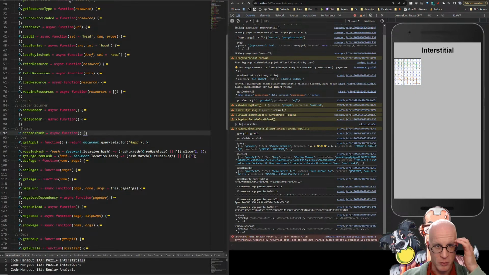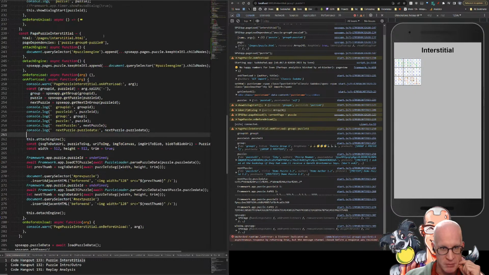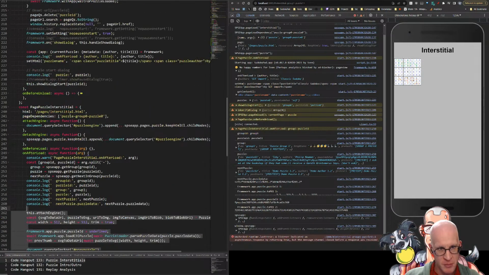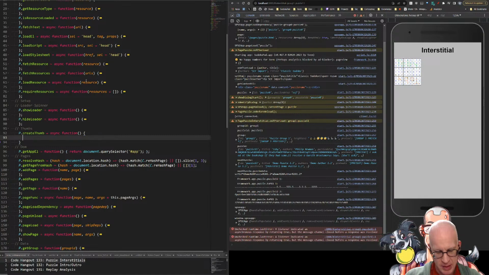So when the whole app starts, we'll just always do basically, you know, page dependencies kind of thing. So maybe we'll just do this sort of thing right now. All right. So we'll basically want to attach and detach the engine.